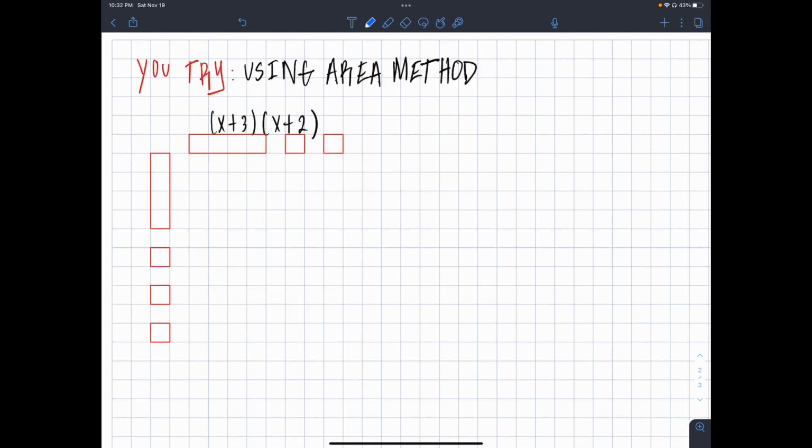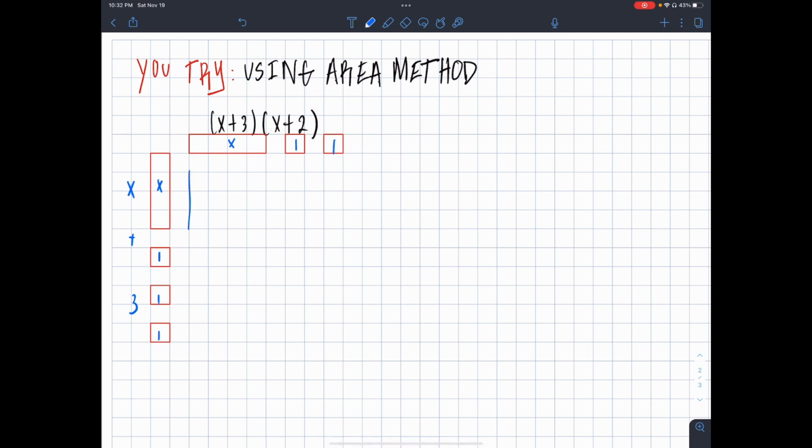using the area method. In this part, you will solve this on your own. So to save time, I already drew the boxes. I'm just going to walk you through it to see if you did the same steps and if you achieved the same answer. So this is our x, 1, 1, 1. X plus 3. Right here is our x plus 1, 1, which is 2. So that's x plus 2.